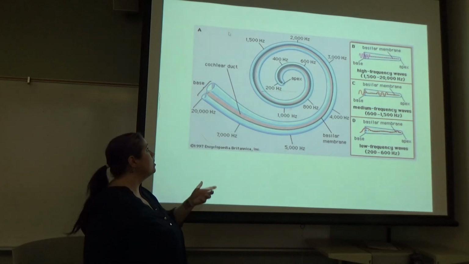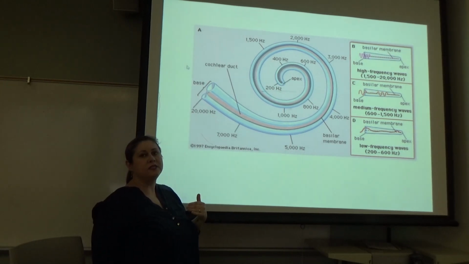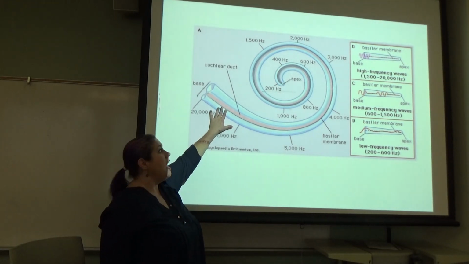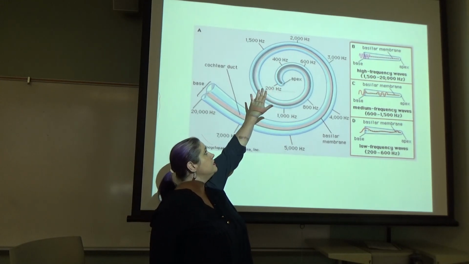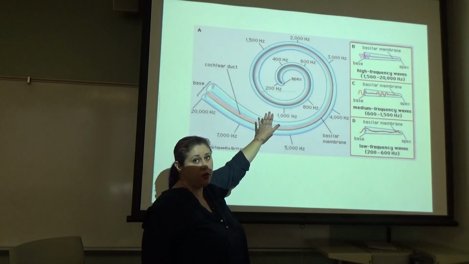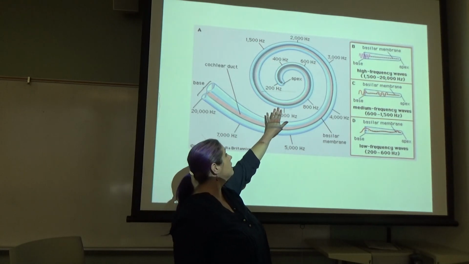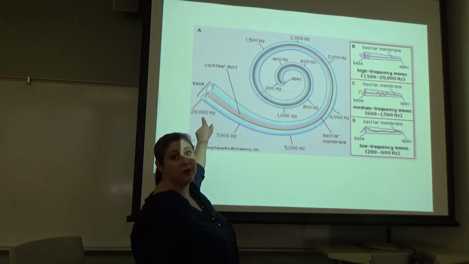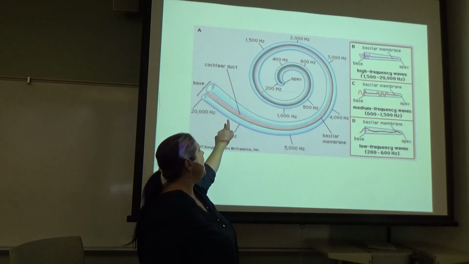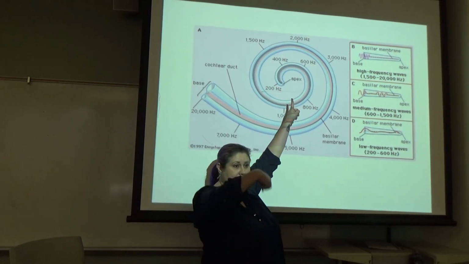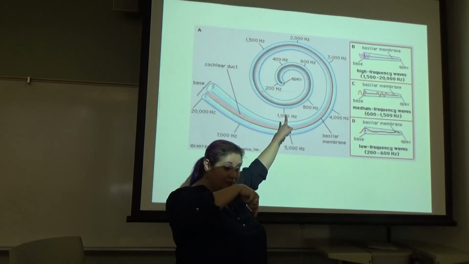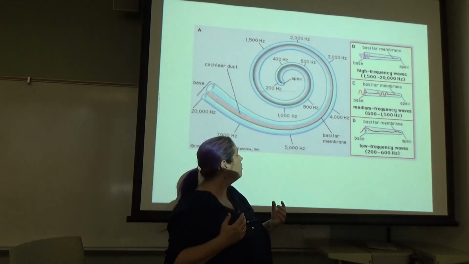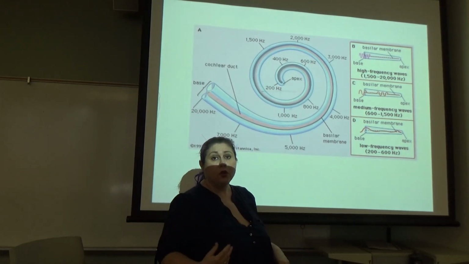So the setup for your cochlea is that the higher frequency sounds that you can hear, that processing is done at the base of your cochlea. And then the lower the frequency is, the higher up you have to go in the cochlea in order to do that processing. So the bottom of the cochlea is called the base, and that's where you do your high frequency auditory processing. And the very tippy top of the cochlea, like you're climbing up a mountain, because it's shaped like a little tiny mountain, like a little tiny snail shell, the tippy top of it is called the apex, and that's where you are able to perceive your lower frequency sound.